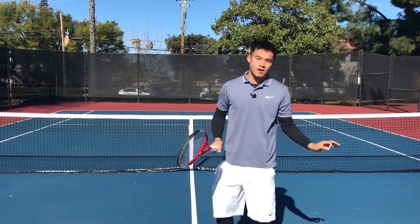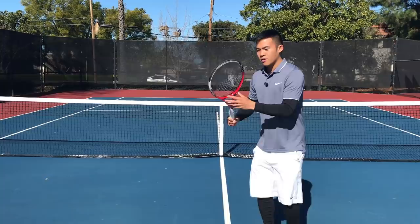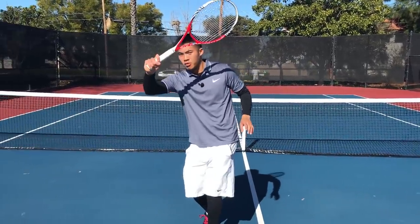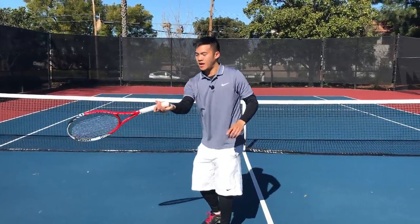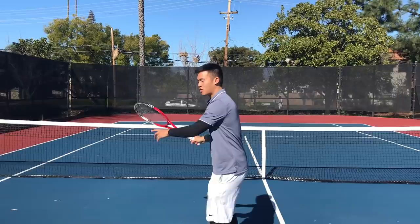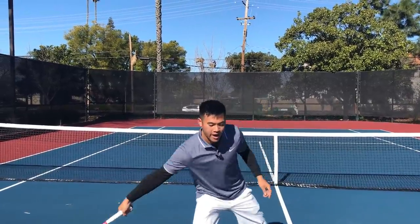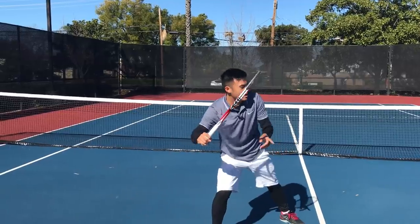So there are some different advantages and disadvantages that you should know about. When I hit this eastern grip, okay, especially on these wide balls, it's very easy for me to pull the ball cross court and get on the outside of the ball here, right? Because with a western grip, I need to get my body all the way around here to get on the outside, right? It's a little tougher. I'm using extreme western, whereas with an eastern grip, I can really get on the outside part of the ball. Sometimes you've even seen Federer, on the run, hit a ball that's almost behind him in the strike zone like this. His strike zone can go really far back and get the ball cross court.